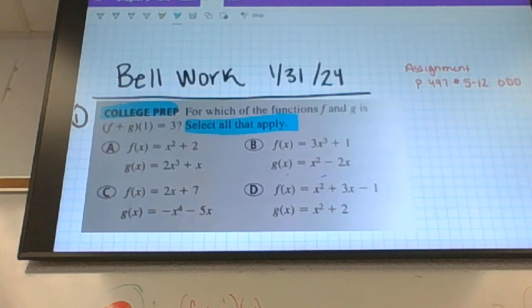Letter C, combine these two, and you get, is it a negative x to the 4th? Negative x to the 4th minus 3x plus 7 when you add those. I think this person's subtracting. And then we're going to put a 1 in, so that's negative 1 minus 3 plus 7. Negative 4 plus 7 is 3. So actually, letter C does work as well.